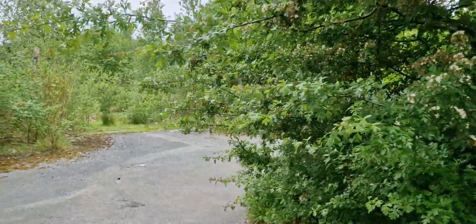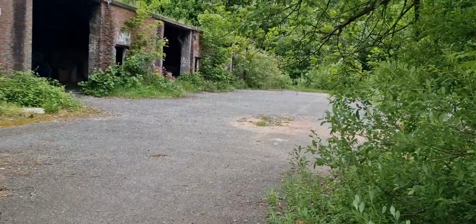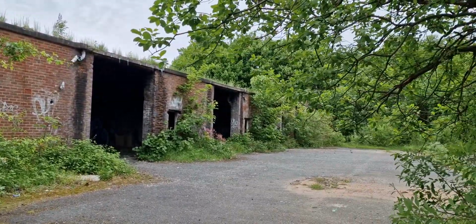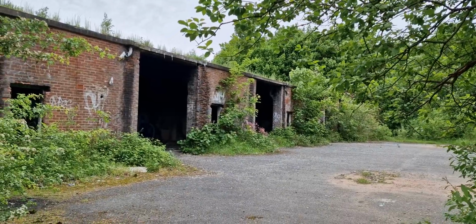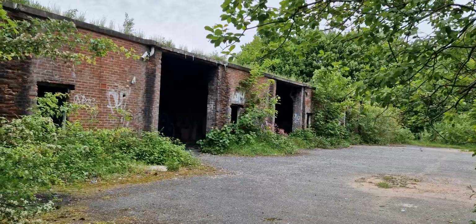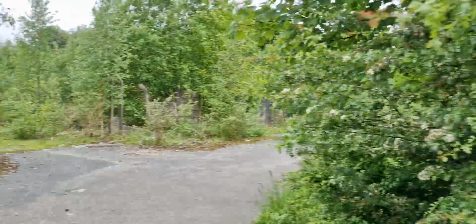So that's a nice find. I didn't think I was going to find that. Like I say, I had it on my maps, but when you're following old maps, a lot of the things are long gone. So that's a classic find. I'm glad to find that. And that would have serviced Sutton Oak sheds and the trains coming from the junction into town centre.